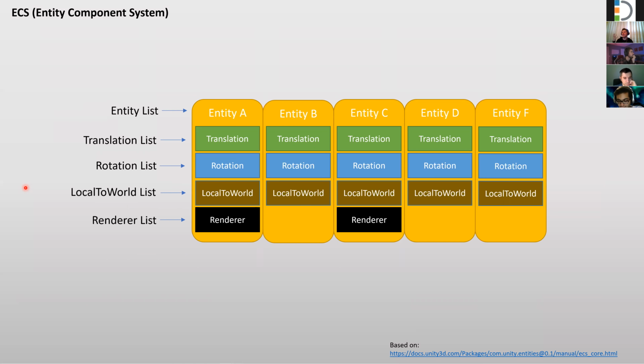It's almost like entity is just sort of a handle to an object in the world, and then all of the components that hold data on that object are in separate lists. The key point here for what we're talking about with Fusion is the idea that you're working with lists of things, which is not super standard.